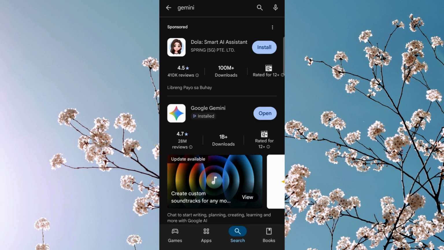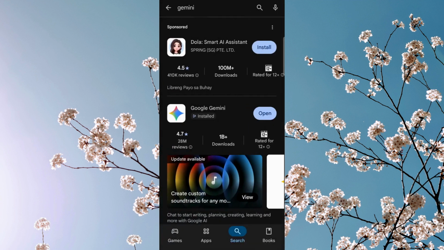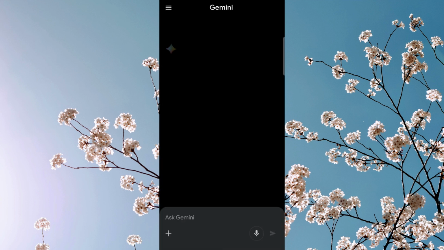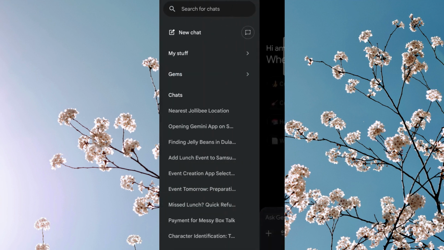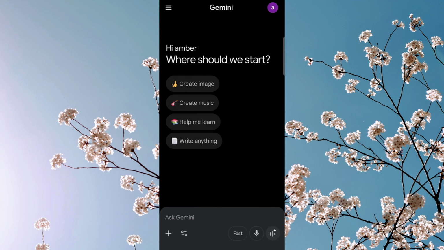The app will guide you with clear prompts on your screen to set things up. Take a moment to read each prompt carefully. You may be asked to agree to terms, choose your preferred language or region, and allow specific permissions like the microphone if you plan to use voice. You might also see options related to how Gemini interacts with your device or other Google services. Go at your own pace and select what makes sense for you.